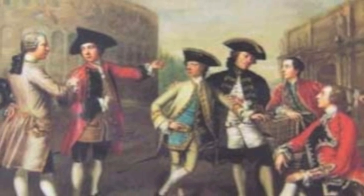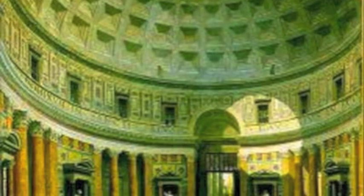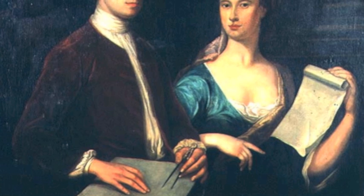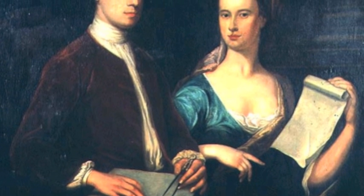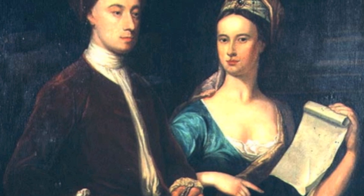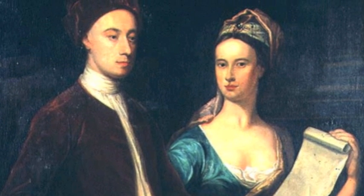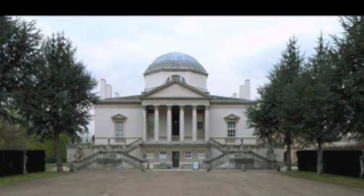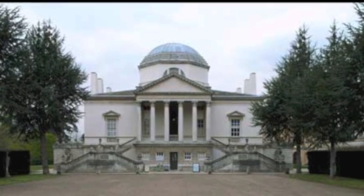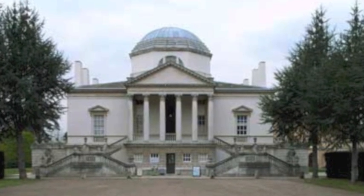Palladio's travel guide became influential, as so many British grand tourists used and recommended it — celebrity patronage worked just as well then as it does now. The Earl of Burlington established a minimum standard of excellence that would persist throughout the Georgian era. He employed architect Colin Campbell, together with painter-designer William Kent, to design Chiswick Villa, a pleasure pavilion he wanted to build to entertain his friends in the countryside outside London.